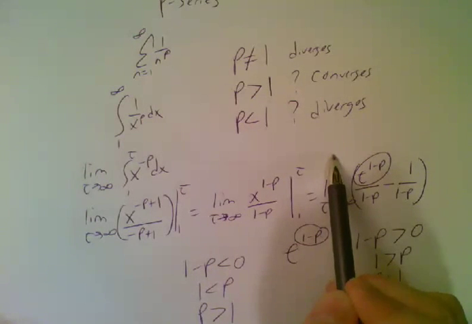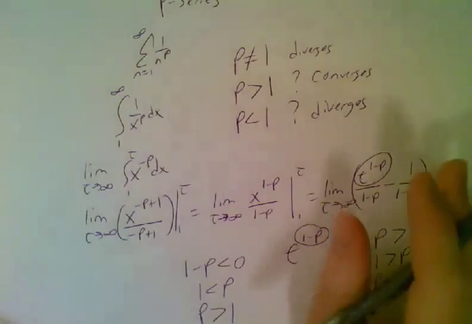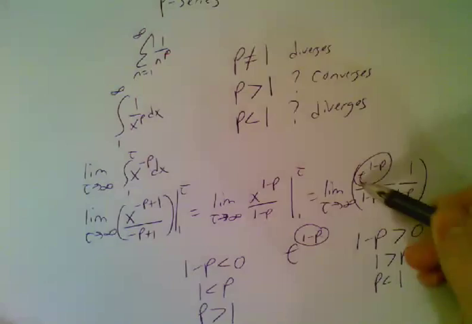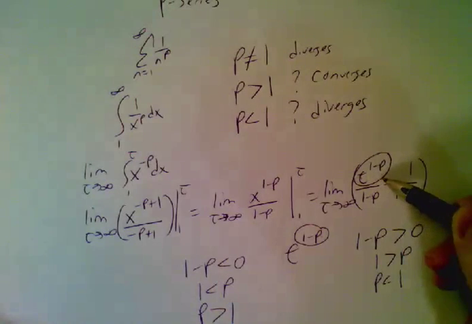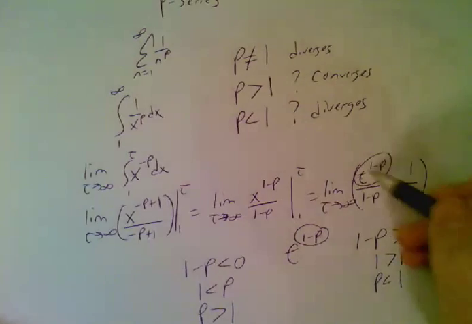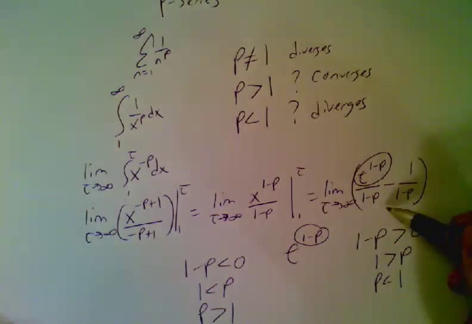Okay? Let me just explain again. If you've got it, you can probably move on. If not, just listen one more time. This is the only part that's giving me trouble, with the t going to infinity. That's the only part that has t in it. So if this t to the positive power is going off to infinity, then this whole thing is undefined. Okay? It's infinite. It's unbounded.